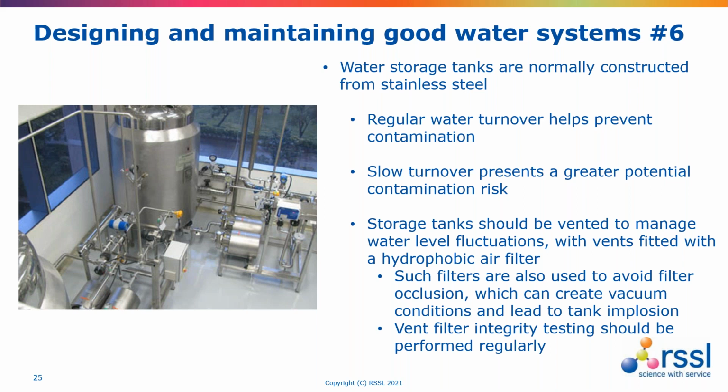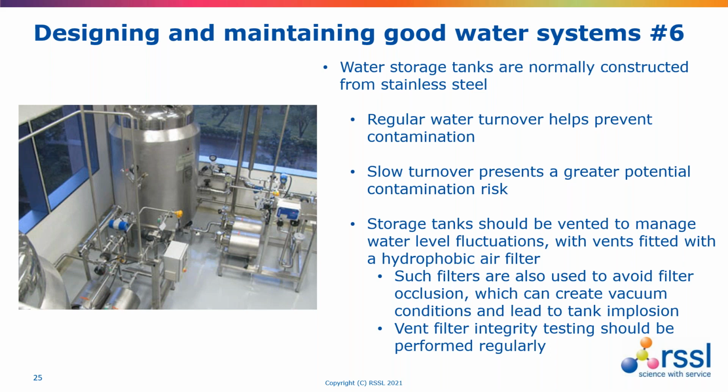It's also, we need to have good design principles with the water storage tanks as well. And we should have an understanding of their capacity, rate of use, frequency of flushing and sanitization. And an ideal water system turns over on a regular basis to prevent contamination buildup. Where we get slow turnover, then we have greater potential for contamination.